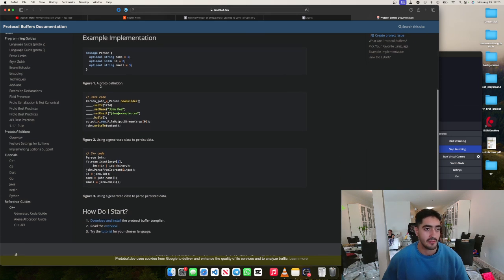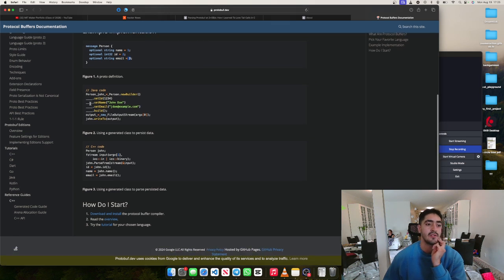Example implementation: message Person, optional string name, and okay, so some default values. And oh, maybe not, but this is the ordering. Is it the ordering? Or is it the default value? Because this is a string and then it assigns a 3. Alright, so a proto definition.